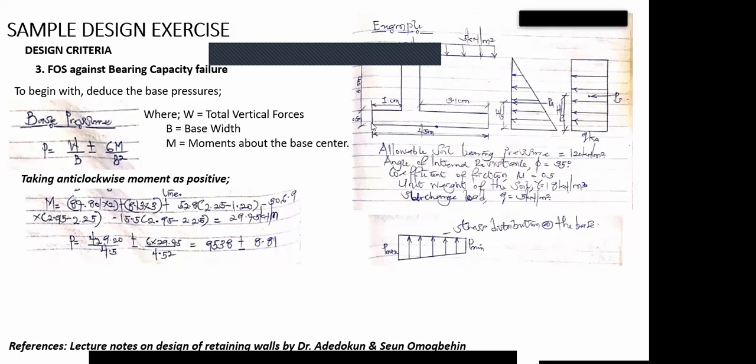We need to subtract the base center, because all we are concerned about is the distance between the resultant effect, which is going to be acting vertically. That is acting at 1.55, or you can say at 2.95 from the beginning, and your base center is what? 2.25. So by the time you subtract 2.25 from 2.95, you are going to get the distance. Is this clear, or do you want me to share my whiteboard and draw?